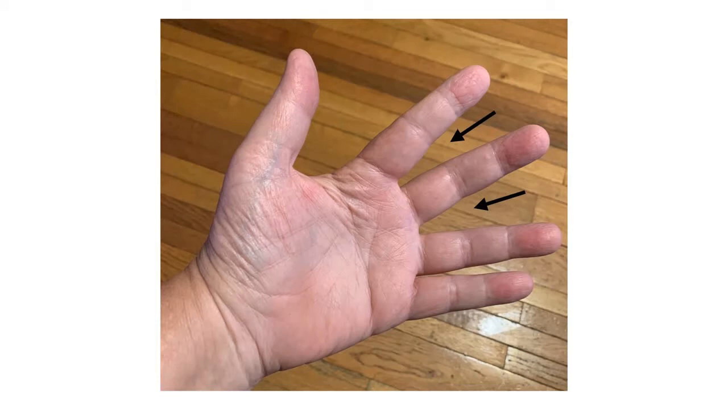I put the bird's legs between my pointer finger and middle finger, and my middle finger and next finger. This allows me to feel the length of the keel bone. I put the front of the keel bone — illustrated by the blue arrow and red arrow — right up against the heel of my hand, then run the keel bone along the length of my middle finger to the rearward tip. This gives me a good idea of whether that bird has a short, medium, or long keel bone. It becomes second nature with enough practice.